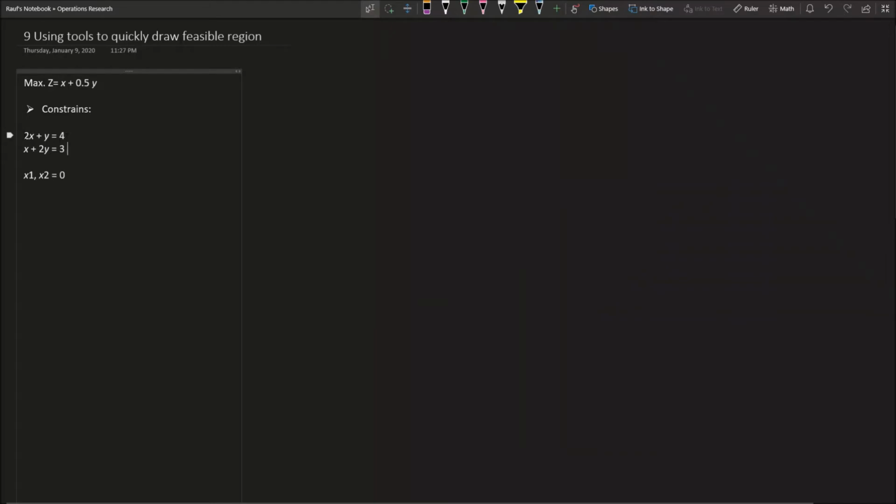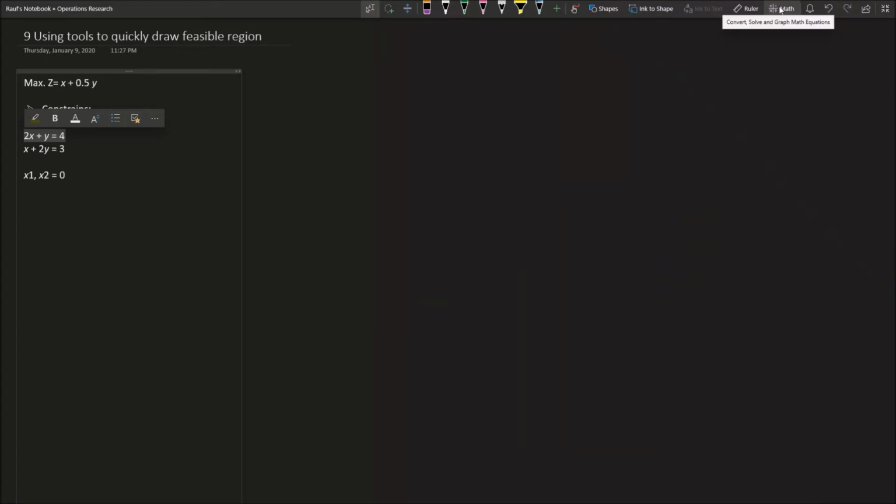What you do is go equation by equation. You are going to use the graph 2D. So you click on this sign, and select the first equation, or the first constraint, 2x plus y equals 4. Then you click on the math sign. Now I'm in full screen mode.